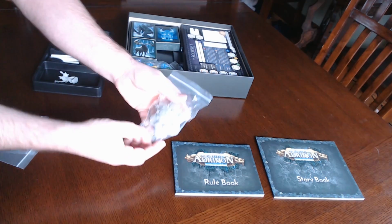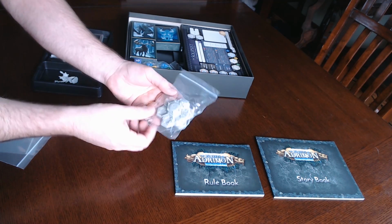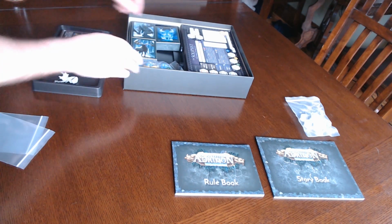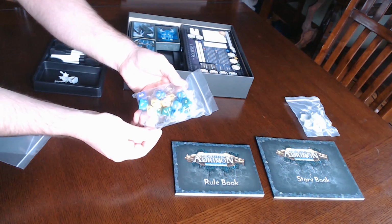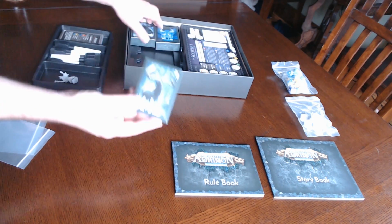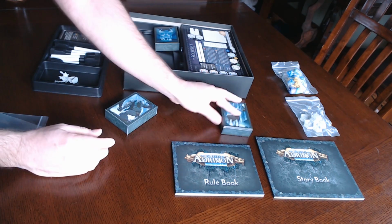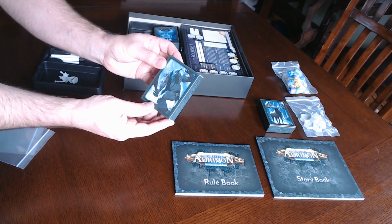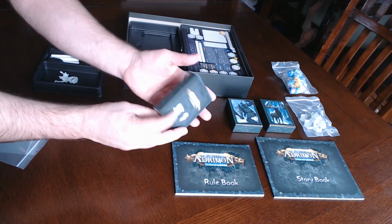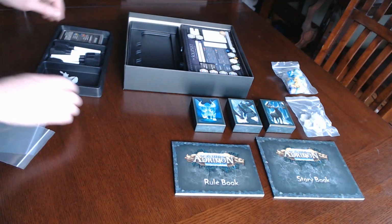Then we have our plastic miniature here for the Acropolis. That comes bagged in its own little baggie. Let's put that there. We have our dice. And then we have our 3 card decks. So this is going to be your power-up deck. This is going to be your circumstance deck. And that's going to be your destination and fragment deck. And those are just combined together.